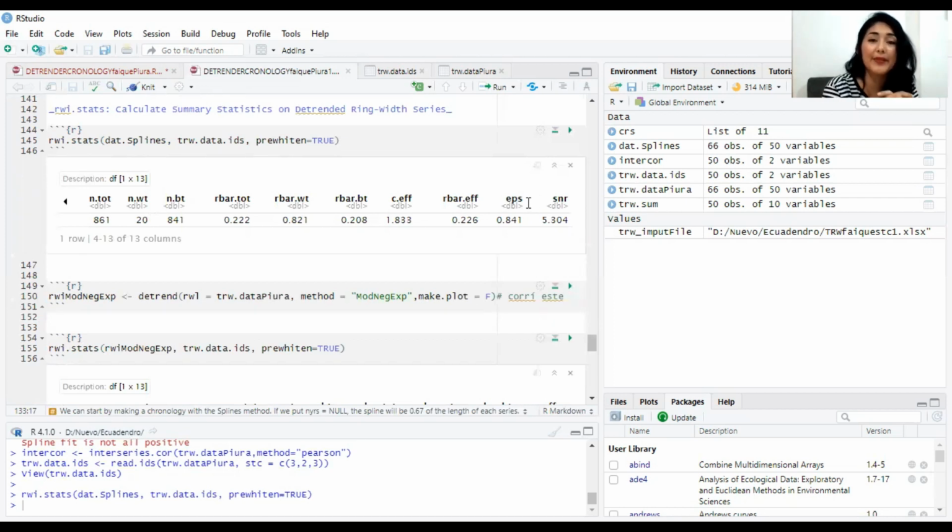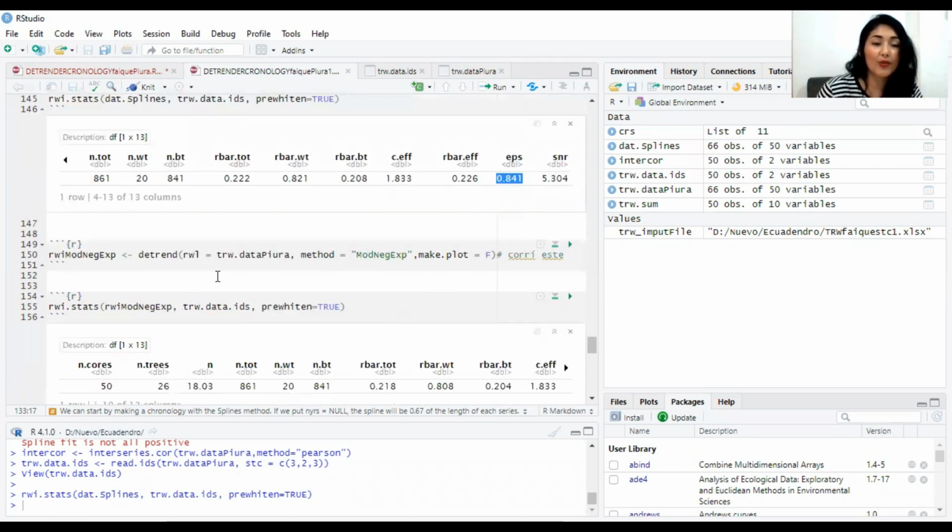The EPS represents the expressed population signal. This statistical result is very important because with this data, we will know the quality of our tree chronology. With this statistical parameter, EPS is expressed population signal.